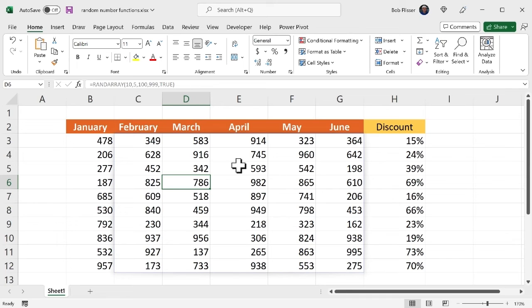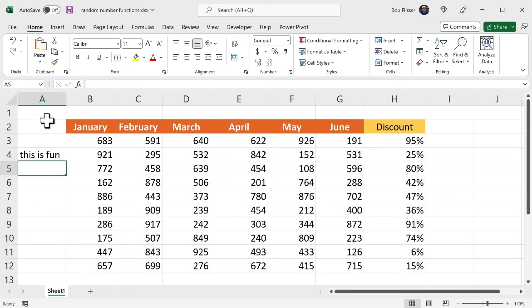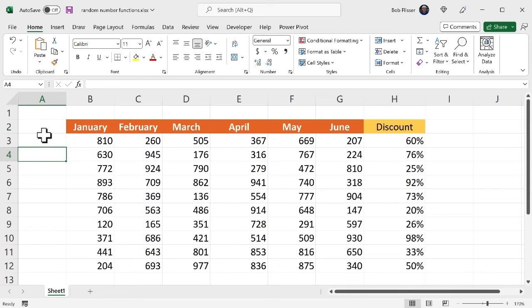of borrowing it. Now, as I said before, if I do anything on this worksheet, these numbers are going to change. I'll just go over to this blank cell there, and notice all of those numbers change. I'm going to go and delete it. All of those numbers change. If you want to go and lock all of these numbers in so they don't change, what you have to do is convert them from formulas to the actual value.